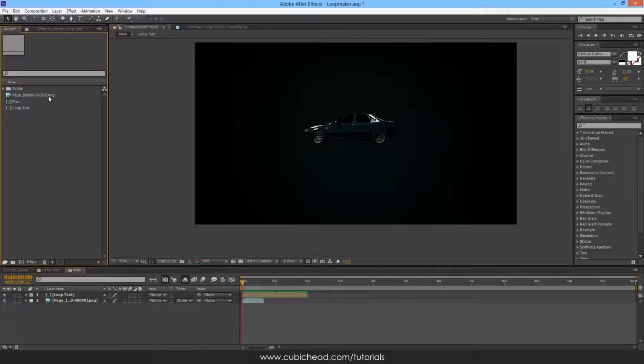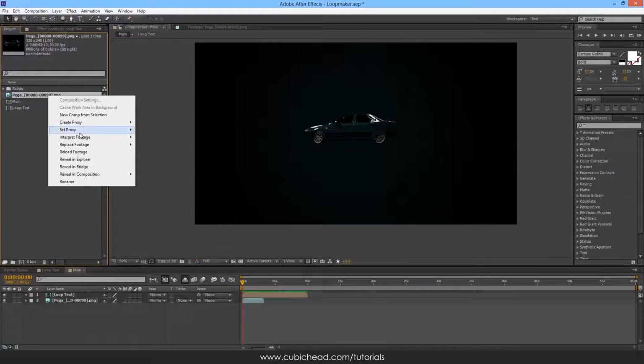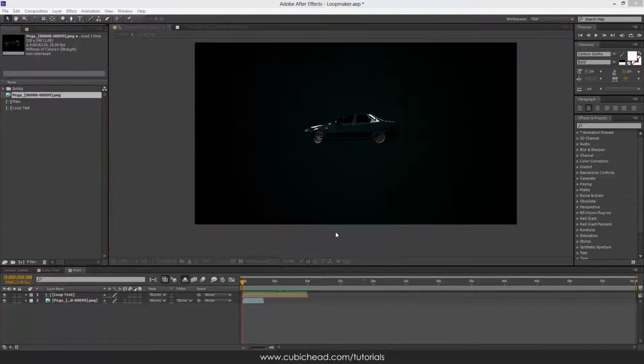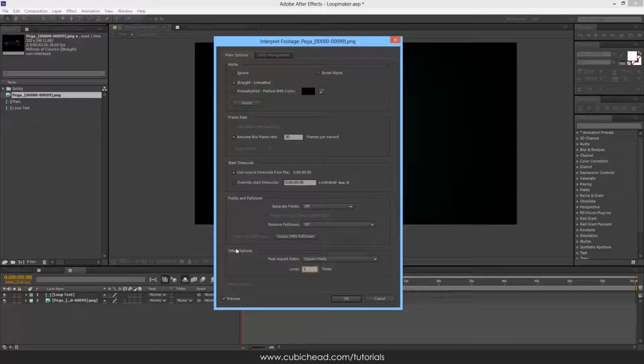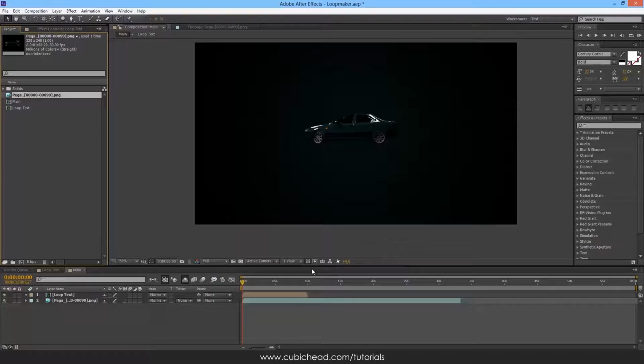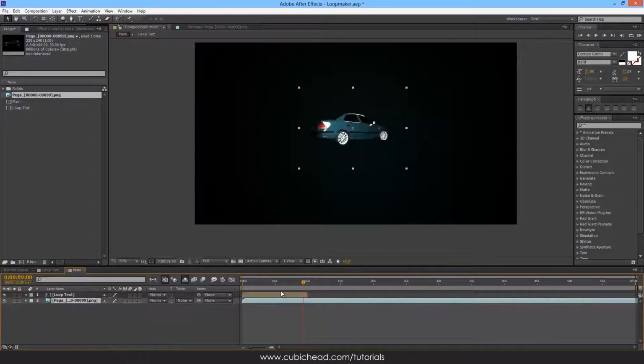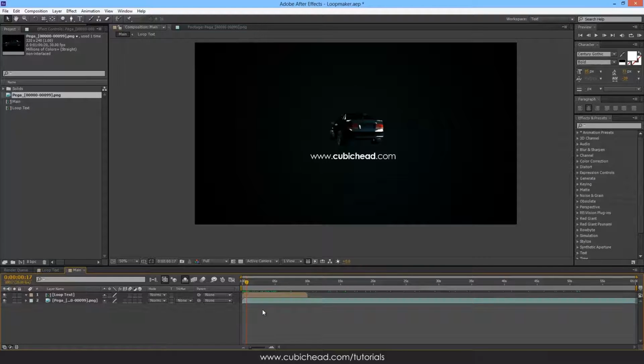Okay, you might already know that by clicking your video footage and pressing Ctrl+G, or going to Interpret Footage and hitting Main, and in the bottom in Other Options you just enter the number of loops you want, and here we go, you've got your loop throughout your composition. But the problem is, one, it's a cycle loop, it's not a ping pong loop, and the other problem is that you just can't apply that to a video footage.